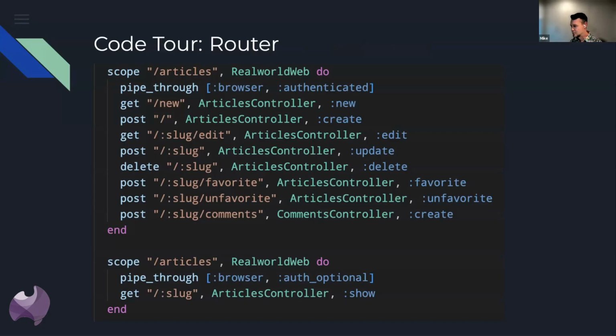Okay, so I'm going to give you a bit of a speed run through what the code kind of feels like if you're maintaining it. I won't spend too much time on this, just give you a flavor of it. So you declare your routes just like you would in a typical Phoenix app. It's get, post, delete. You can use the resources macro if you like that as well. You pipe through plug pipelines to do your authentication or other middlewares that you might like to do. And so if you like being able to see all the routes at a glance, having them listed out in the router is pretty nice.